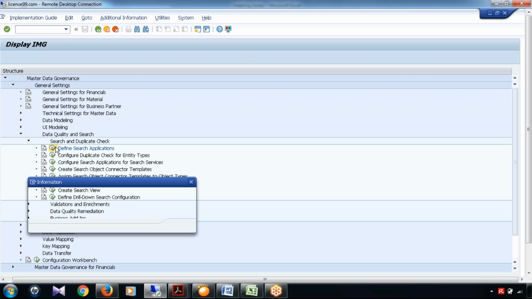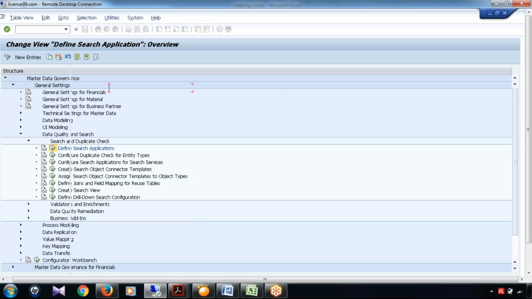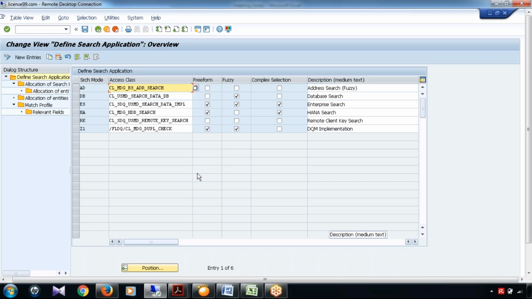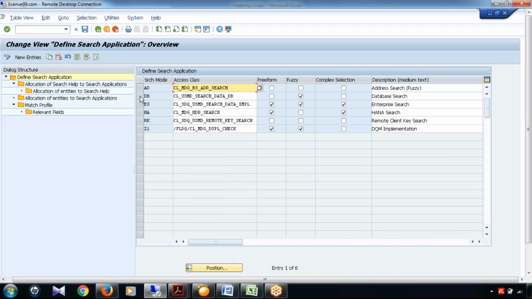Okay, so it is MDG IMG. Click on search and duplicate check and define the search application. When you come to this particular page, we have different types of search: database search, enterprise search, HANA-based search, remote key search. There is also another kind of search called address search.